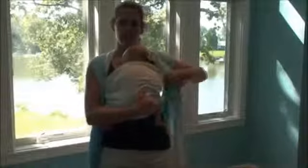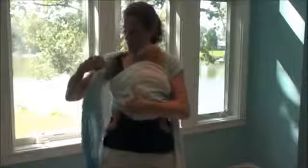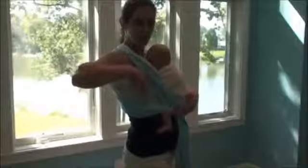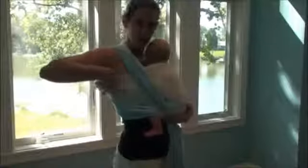The next thing I want to do is tighten up. I'm going to keep one hand on her. With the other hand I'm going to find the top edge of my wrap. I'm going to lift my elbow out a little so it doesn't get caught in my armpit. I'm going to tap and tighten — going through the middle, a little bit more through the middle, and then through the bottom. I'm going to hold this with one hand and check if any slack is caught in my armpit and feed it back.